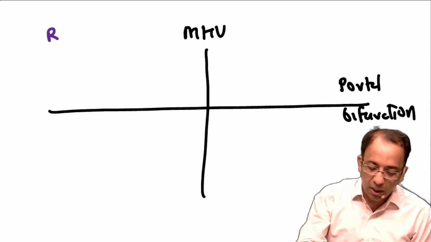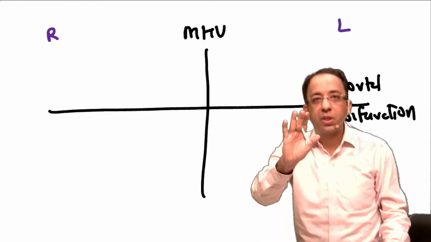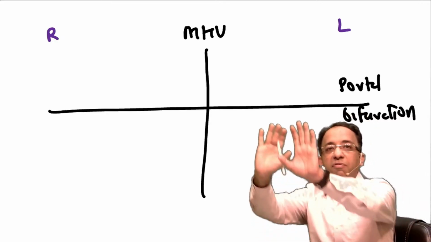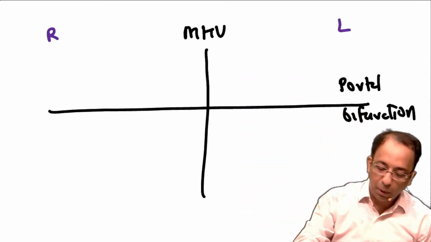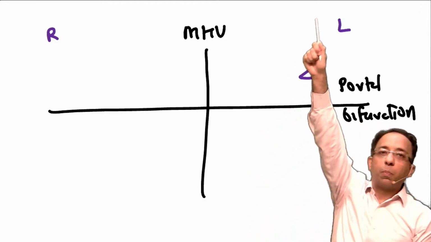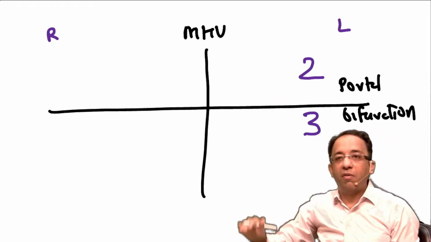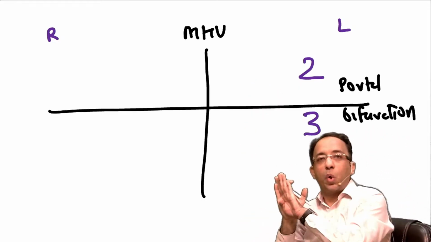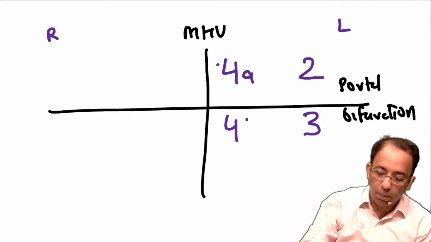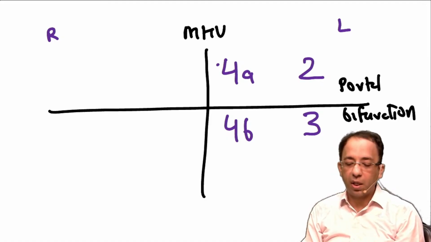One side is the right lobe, one side is the left lobe. Always remember the rule. Start on the left side. Start on the far upper corner, right, segment 2. So segment 2 is in the left lobe, superior. Then 3 is left lobe, inferior. Now you come closer to the midline, you will see 4A, 4B. 4A, 4B. Are you able to mark it now?